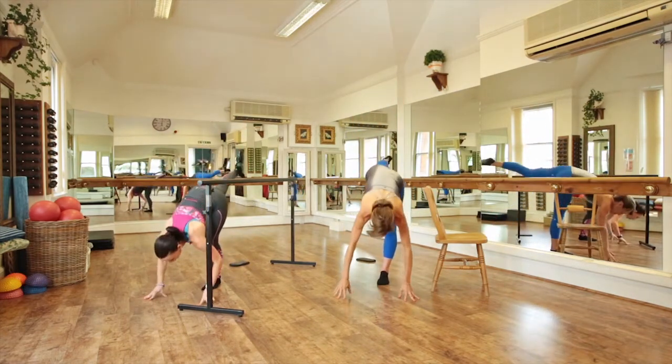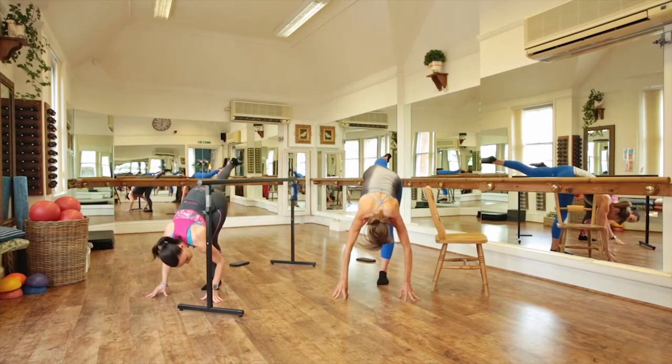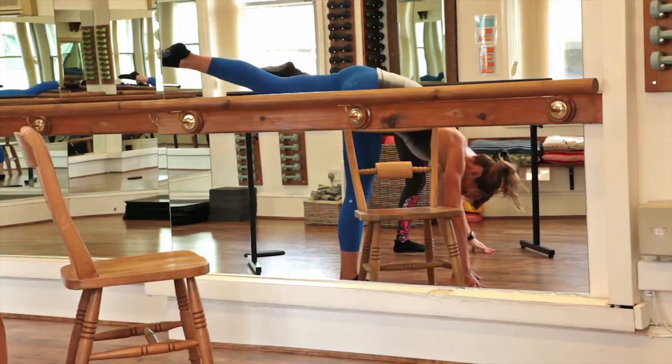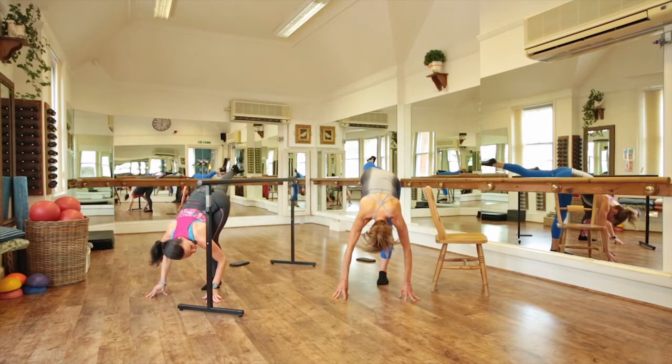both hands on the floor, just hinge forward from the hips, try to find that length here, squeeze the glutes, point the toe, little pulses from there, up an inch, but keeping the height of that leg, try not to drop the foot, do not drop the knee, that's it, nice square hips, nice.